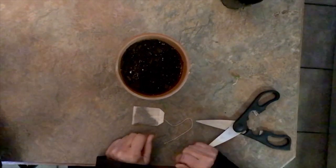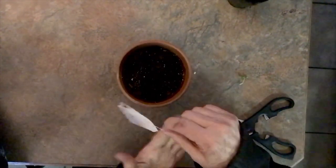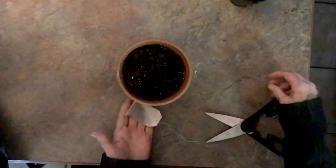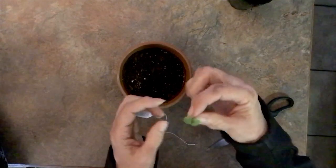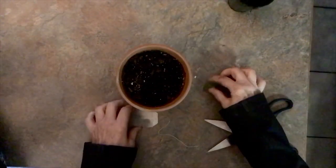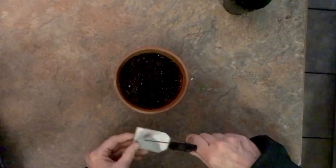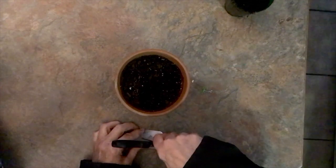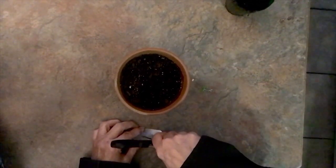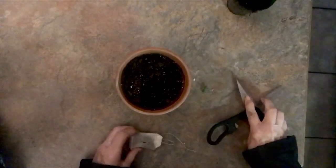Final hack. Get yourself a pot, some potting soil. Hopefully you have a tea bag at home. And again, now I've got a little sprig, a little seedling of basil. I'm going to take some scissors. If you're a little nervous of doing this, have mom, dad help you out. All you do is you make a little slit in the tea bag. The paper is real thin. It's real easy to make a slit in.